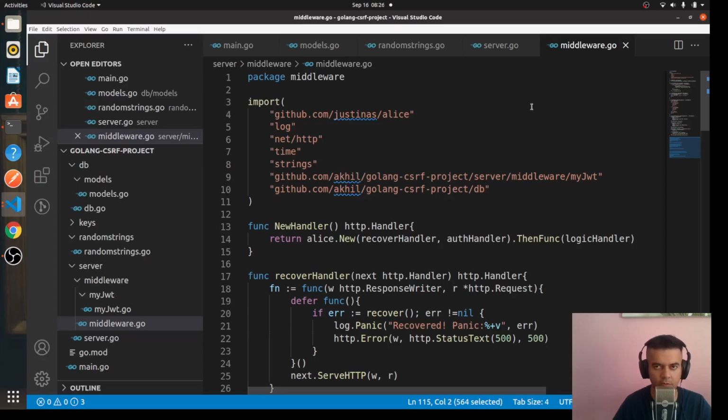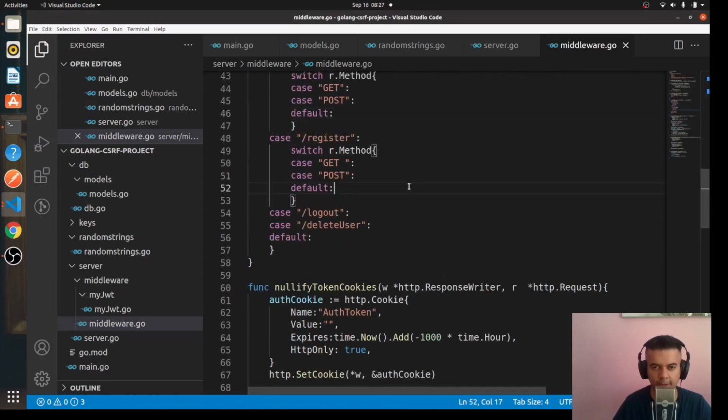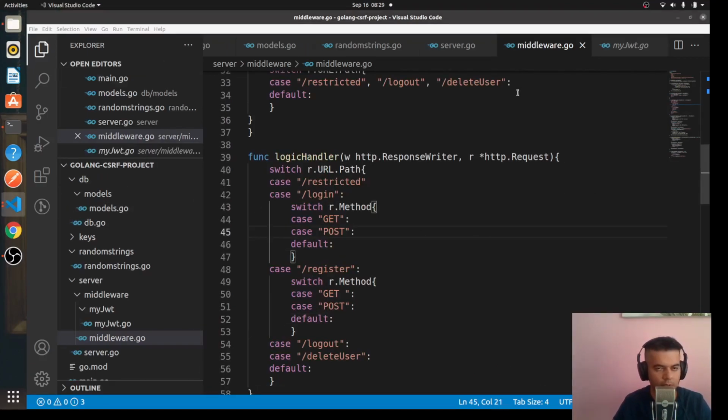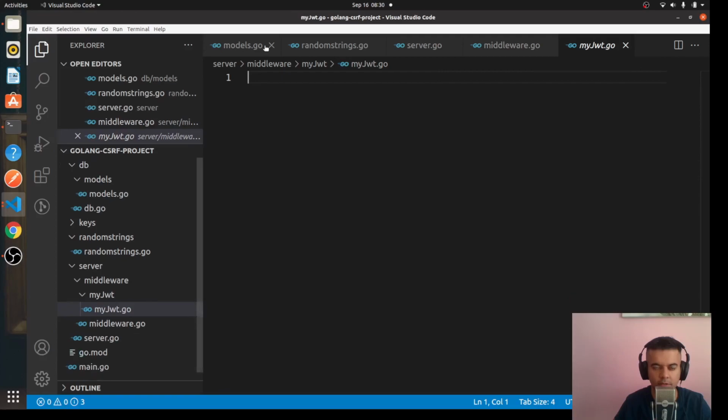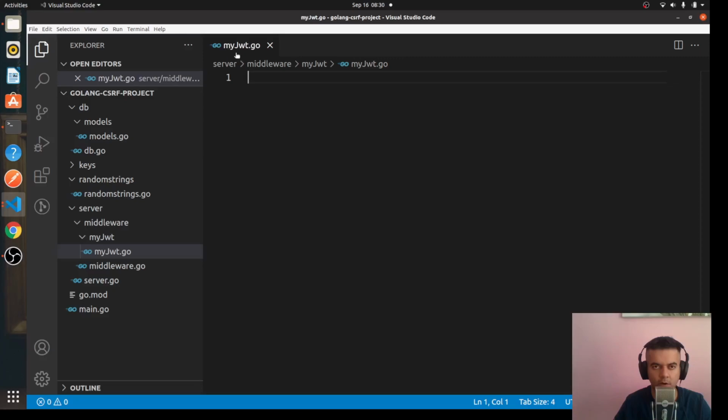Okay, so that's all I had for middleware. Now we'll obviously have to work on these functions like the auth handler and login handler. So we'll come back to this, but for now this is it. Now let's work on some other functions that we have. So what I'll do right now is I'll just set up the myjwt.go file. So let's close off the other files, and I'm just going to create the outline of the functions that we'll have in this file. We won't be able to work on those functions, but we'll just create the outline because in this video, I'm running out of time right now.